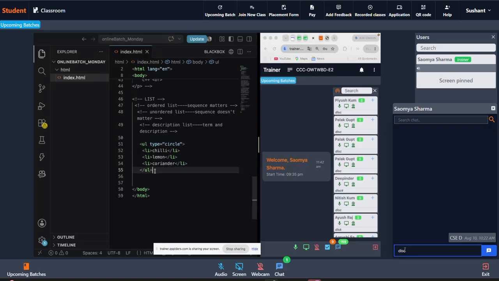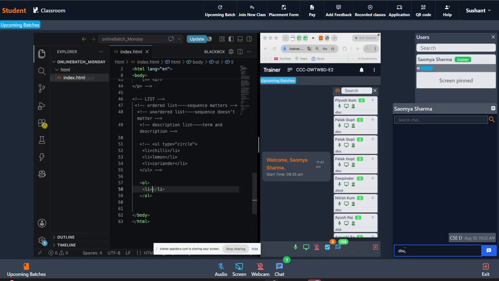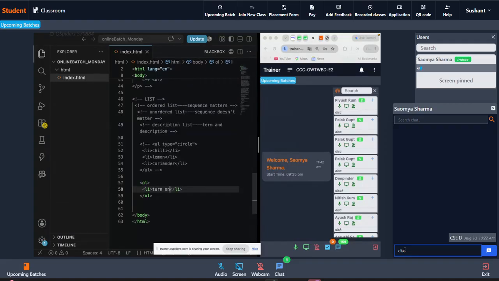Now let us see the OL tag. This is UL. UL means unordered list. Now let us focus on OL. OL means ordered list. Inside OL also we will have list items, so obviously LI. Here, suppose step 1, turn on gas stove.